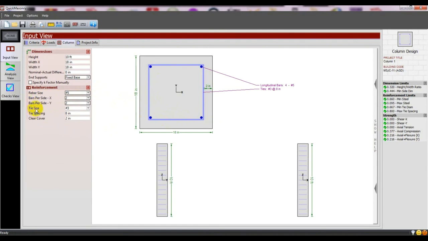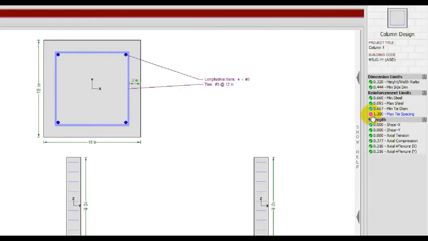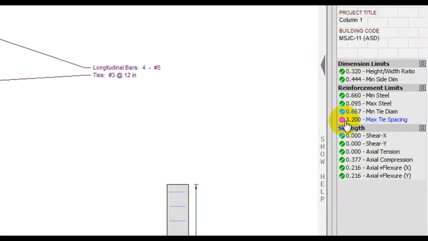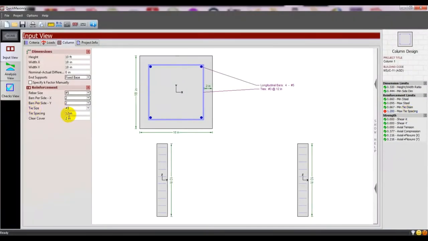And here tie bar size 3, and tie spacing, clear cover is 2 inch. Okay, and our tie spacing, what will be the tie spacing? Suppose if I give the tie spacing 12 inch, just see here the maximum tie spacing, it's showing an error, so it's showing the maximum tie spacing. We can use 12 inch, so if we use 10, it's done. For 10 inch spacing, it's done. Our tie spacing will be 10.